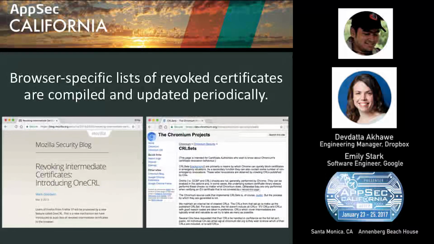There's a variation on this idea of certificate revocation lists, where browser vendors compile lists of revoked certificates that they care about and push those down to their browsers. So for Chrome, this is called CRL sets. Mozilla has one CRL. These are sort of like browser-curated CRLs. So they're supposed to be smaller, only containing, say, high-value certificates or intermediate certificates, things that are sort of more bang for the buck for browsers to download.